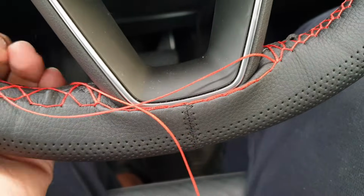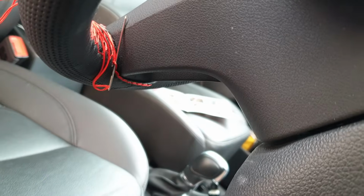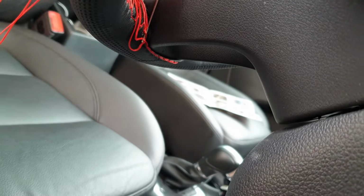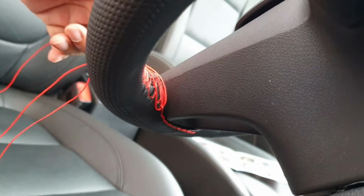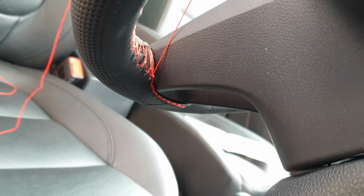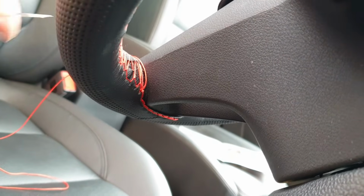So this is where I'm going to do the stitching. So just to show you, I went round one stitch a couple of times. It's like wrapping a rope around a tree, which, as you wrap around more and more, grips it better. So I just went around a couple of times, and then I'm going to go through there, not go around the loop, go inside the loop that you went round. It's really quite easy to do.